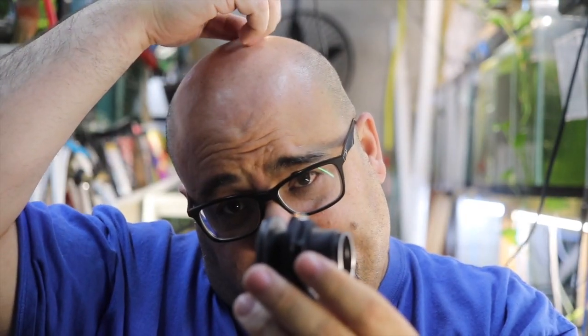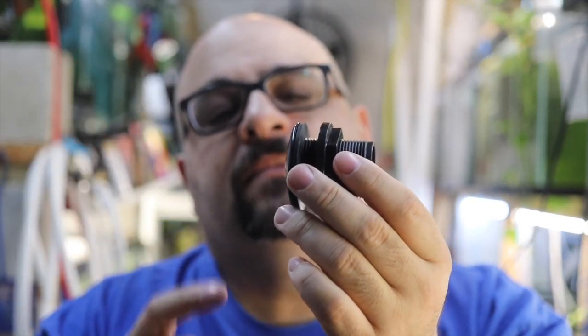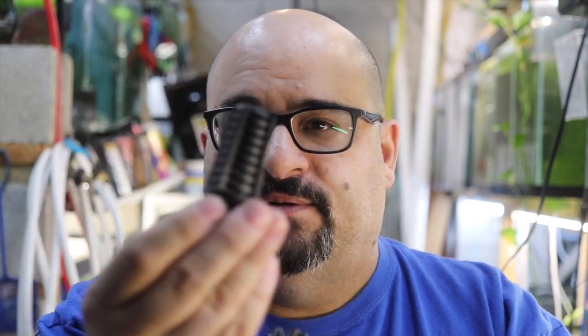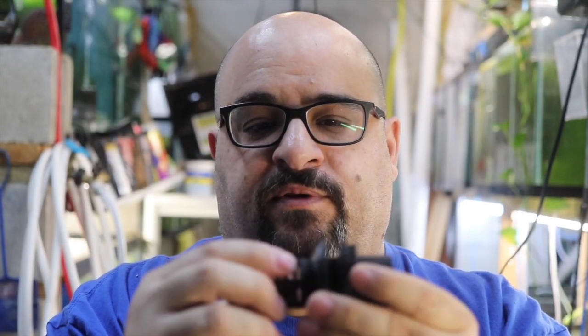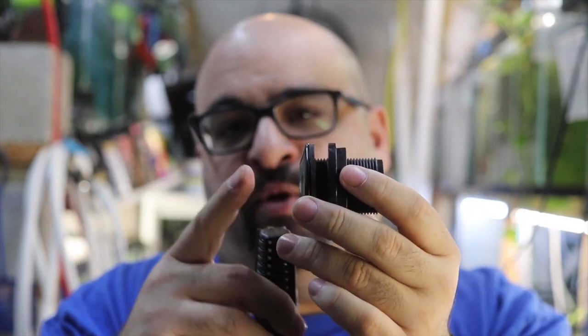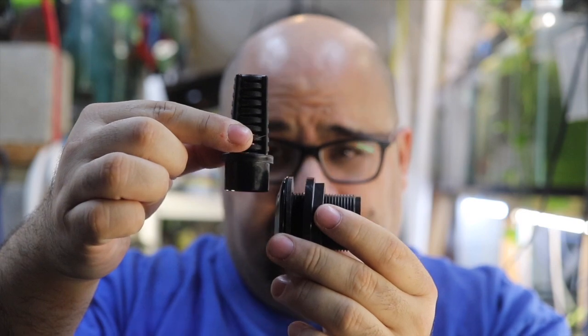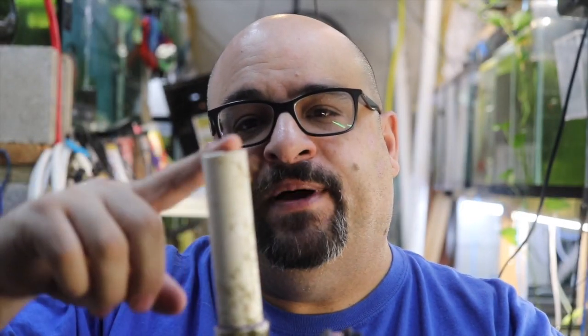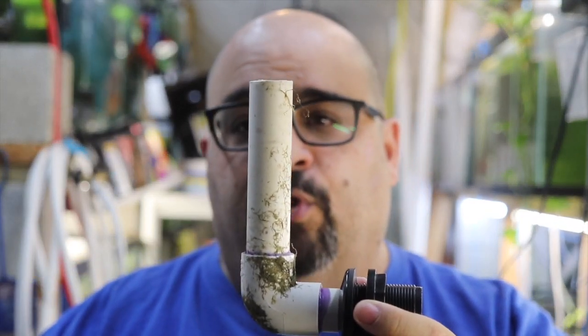Where you drill the hole kind of matters. When I first set up the fish room I drilled the holes very high because I didn't realize you could extend them with a standpipe. I thought the bulkhead either had to sit at your water level or you'd use an elbow — I thought that was the only option until I did more research. You can actually put the hole anywhere. I started putting the hole in the middle, then taking three-quarter PVC pipe — which fits perfectly in the half-inch bulkhead — and that's called a standpipe.